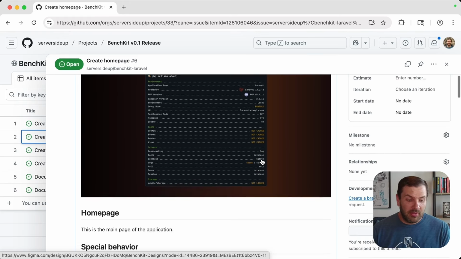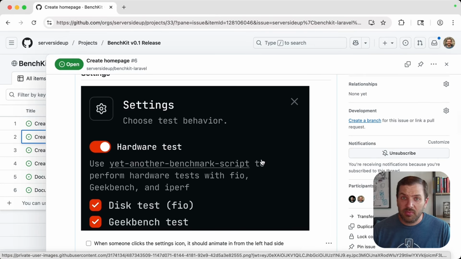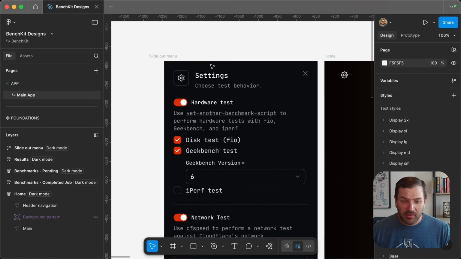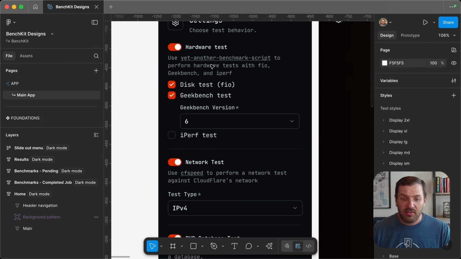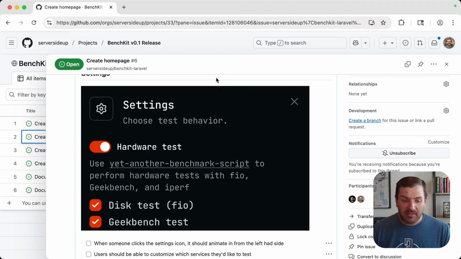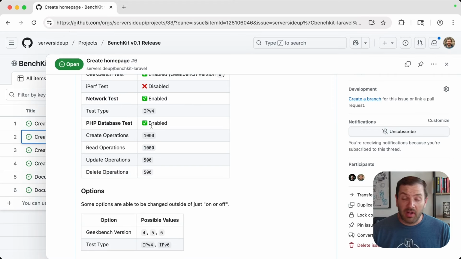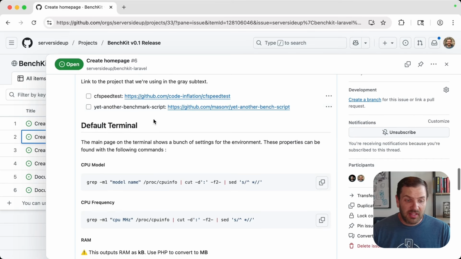Now, looking down below, I have all of the details listed out, and this is where I'm very grateful I spent the time in Figma. So taking a look at this, I had to come up with this whole input design and which settings need to do what. And this is great because it allowed me to go through and make sure that I detailed out what all of our defaults should be, what options should even be made available, and understand which projects we should even include.